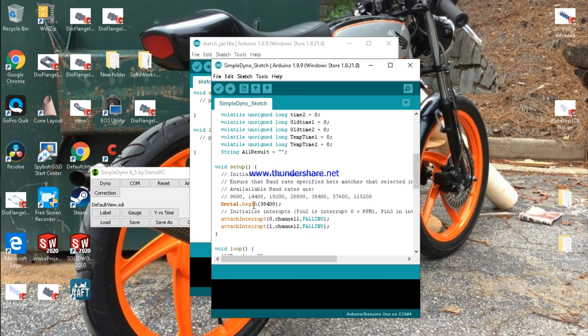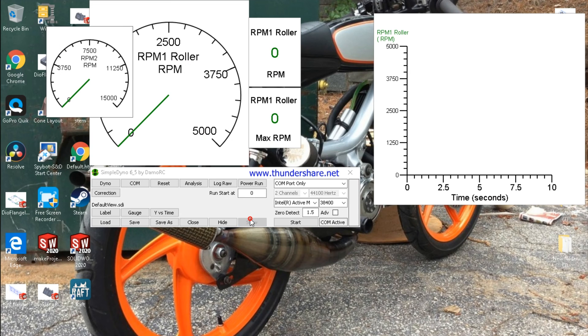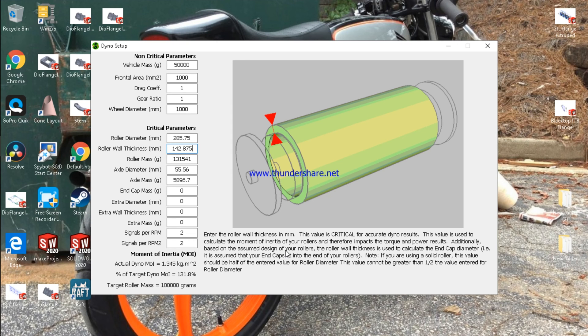The dyno is all the specifics of the dyno that you've made. Vehicle mass is not critical. Any of this top stuff is simply not critical at all. It's this stuff - roller diameter, critical. The wall thickness, critical. You still have to put a wall thickness in there even if your roller is solid like in my case. The roller diameter - it says down here you must put half the roller diameter as the wall thickness, and then your roller mass, your axle diameter, your axle mass - all stuff that you can figure out with the help of Google.